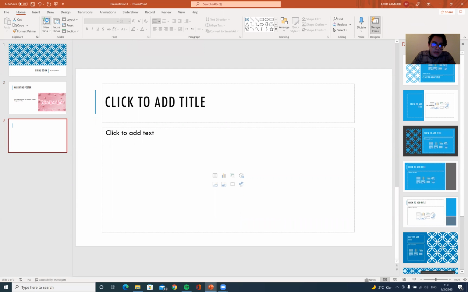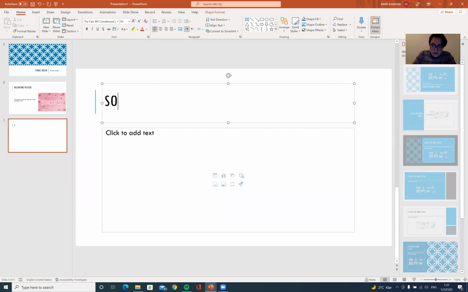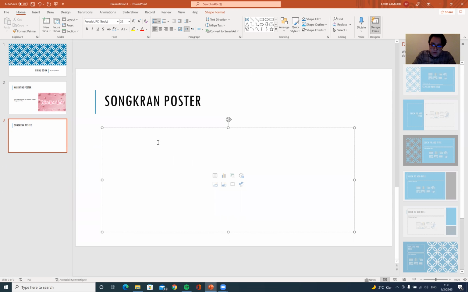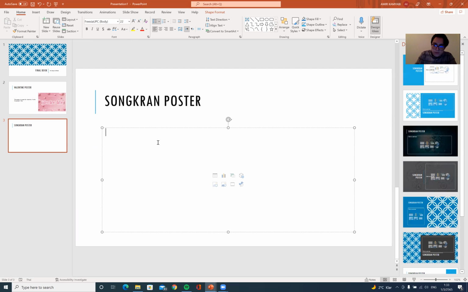So we can either click new slide and create like this and write Songkran poster. And then we can write something about Songkran. We can write what is Songkran, or why do you like Songkran, or why you made this poster look like this.